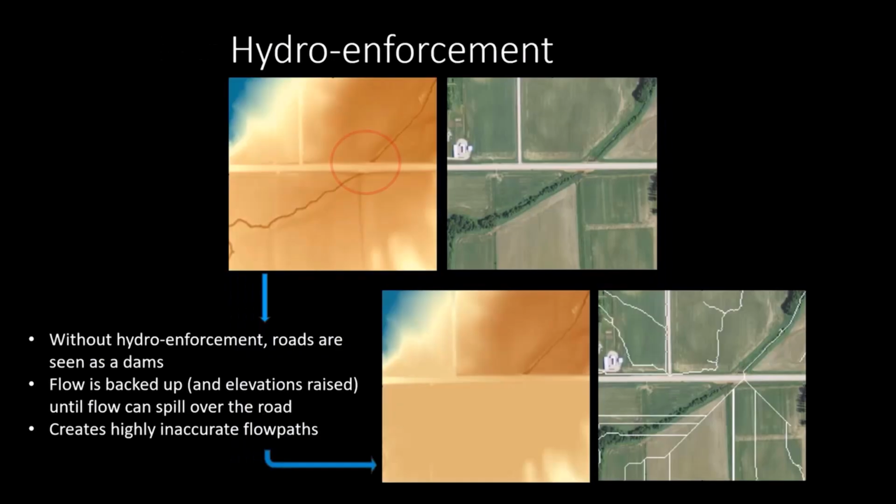To give an example as to why hydroconditioning is so important, the top left image shows an example of where a cut line has not been made through this road. You have the flow path, and when you do terrain processing and produce a raster, like flow direction or flow accumulation, when you're above the road, everything's moving along fine. It hits that roadway and is treated as a dam, so that flow begins to back up behind and creates a ponding effect until it reaches such a height that it can spill over that roadway. And when that happens, the flow path no longer is falling into the correct channel. And we get this skating rink effect, shown in the bottom left image.